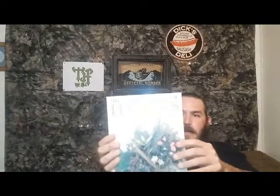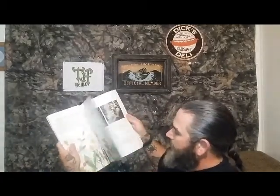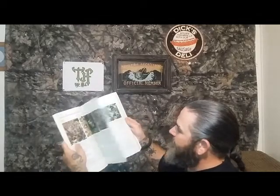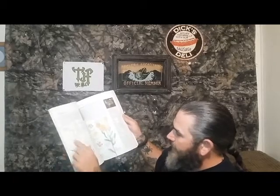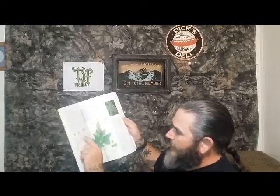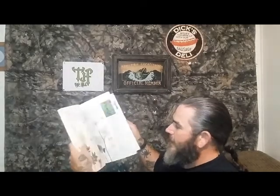This one here is called The Complete Book of Herbs, A Practical Guide to Growing and Using Herbs by Leslie Bremness. What I like about this is it has an herbal index inside of it, detailing tons of herbs, and it gives their medicinal properties as well as pictures of them throughout their growth and everything as well. So you can look and see them as they grow and show seeds and everything. Just a really great book, and I'm going to try and take it out there and use it a little bit.